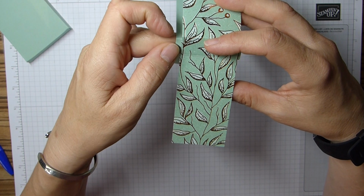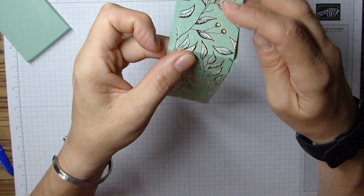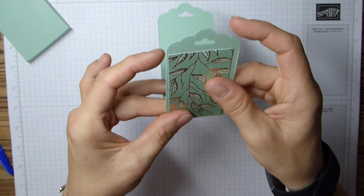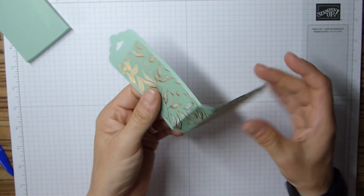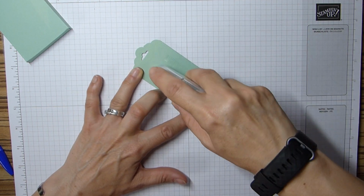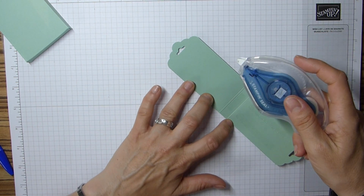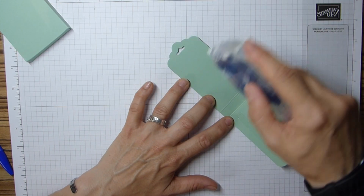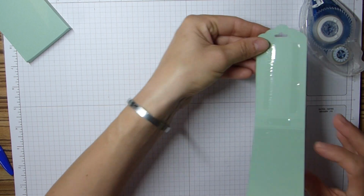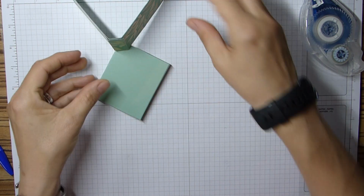You need to obviously line up just to make sure that you've got it relatively central, and then that you can go, oh, that's gone extremely wonky, never mind. And then I want to just add some adhesive in here. Just remember that the box is wider, so if you add your adhesive, just make sure that you've put it in the right place.